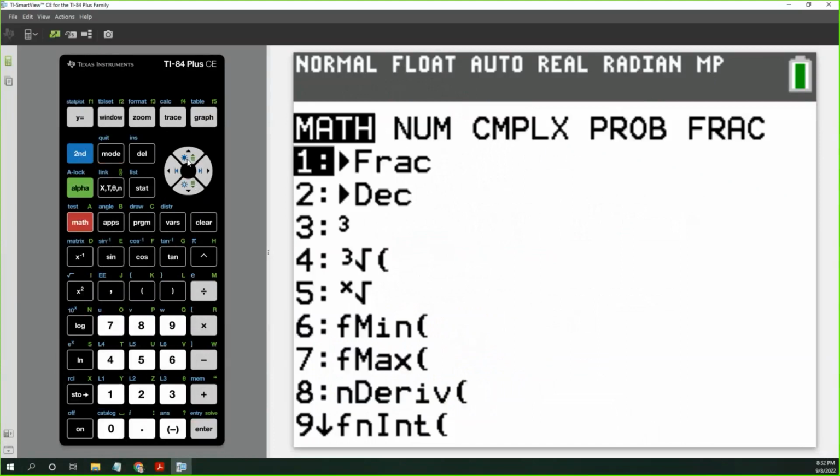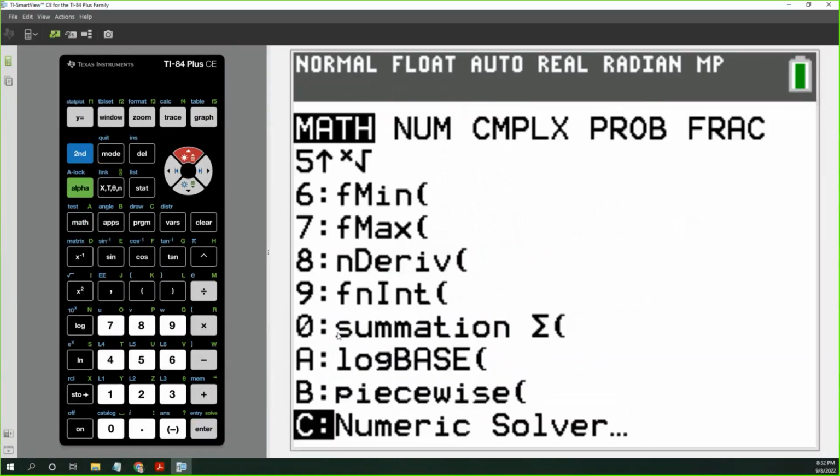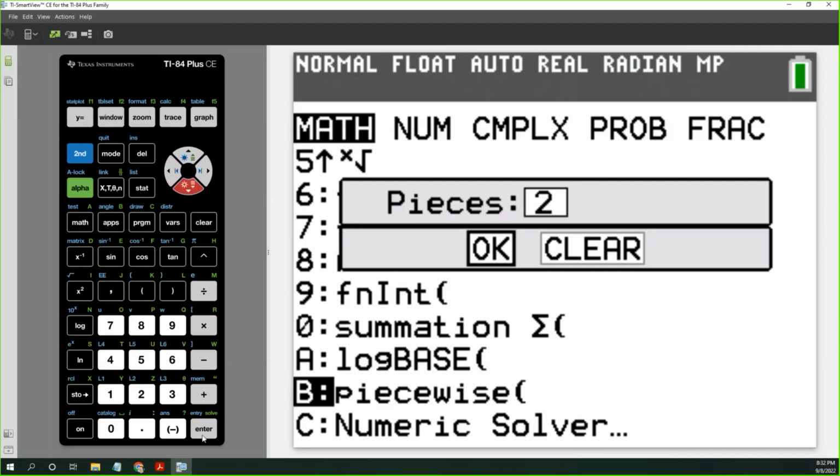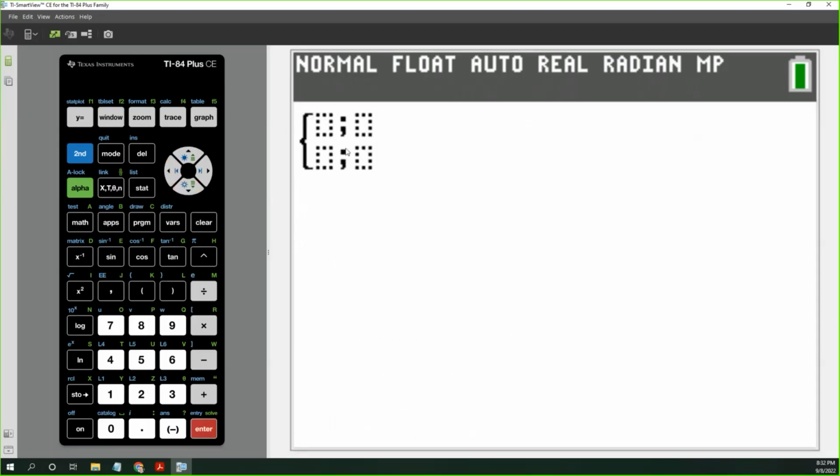I'm going to go all the way by pressing up to the down, and I'm going to get to the piecewise. And I'm on the home screen, and if I put in 2, there's the semicolon, it comes in, and then you'd have your choices here to put in your x and maybe x squared.